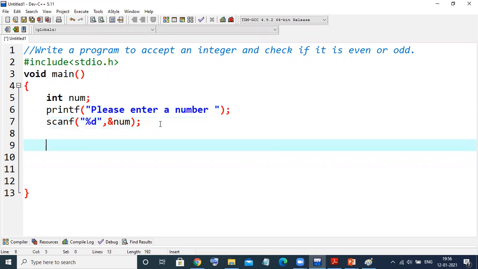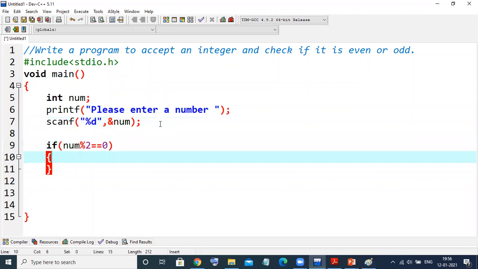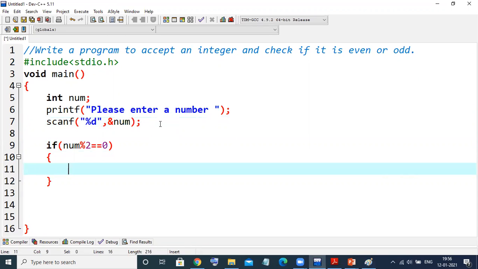Now how to check? We know the conditions and control structures. If num mod of 2 is equal to 0, because we don't know the number, that is why I have taken num mod 2 equal to 0. That means printf, the number is, we'll place percent d, is even, and here we'll write num.